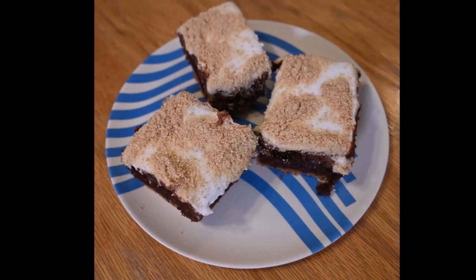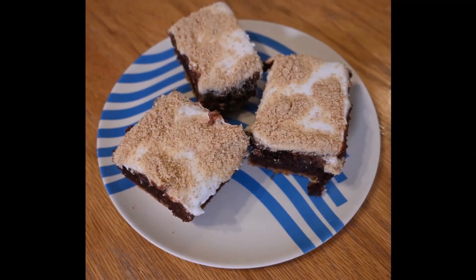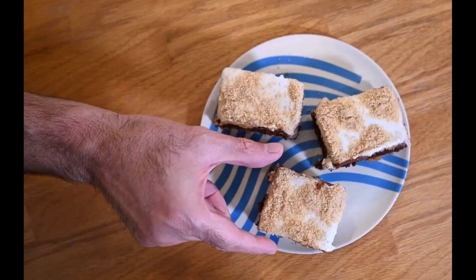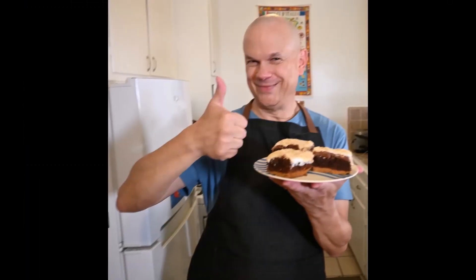I will show you step-by-step how to construct each dish, so that when your friends come over, they'll ask, 'How'd you learn how to make that?' If you already know how to cook, I hope you'll find a few recipes to add to your repertoire. Let's see what's on today's menu.